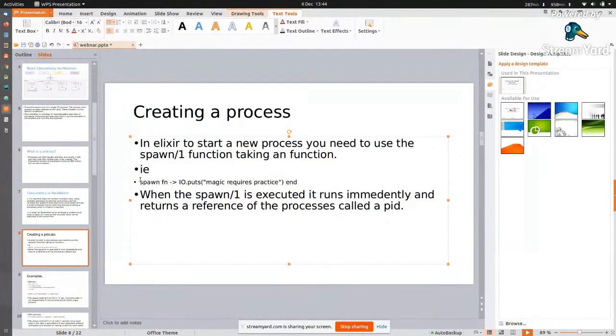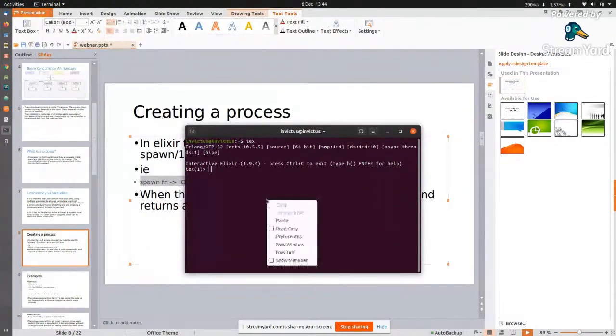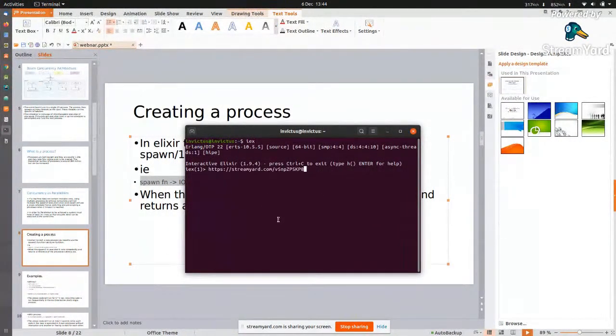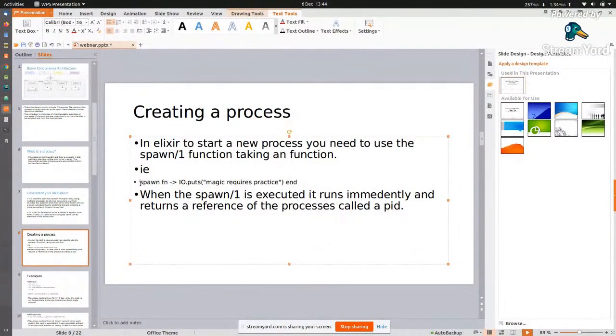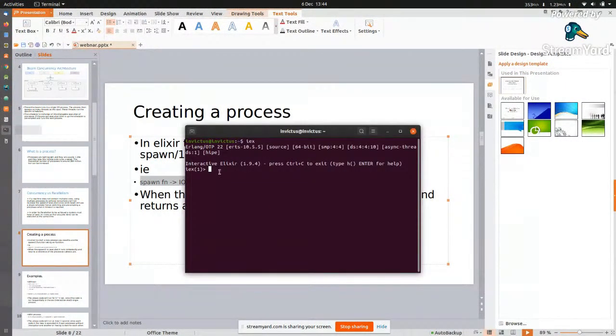Then, let me just do something. Let's see. If you look at this, this code, which prints "magic requires practice", is run in a separate process.